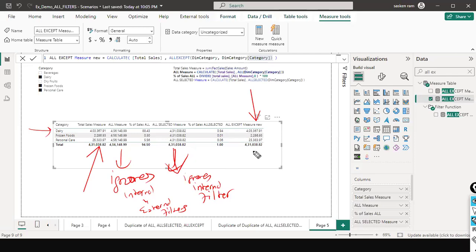Whereas the ALLEXCEPT function ignores all the filters except the one used. That means in ALLEXCEPT Category column, any filter that comes on it, you apply it.